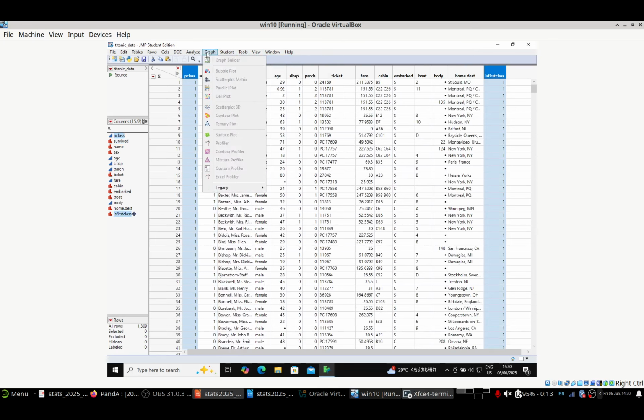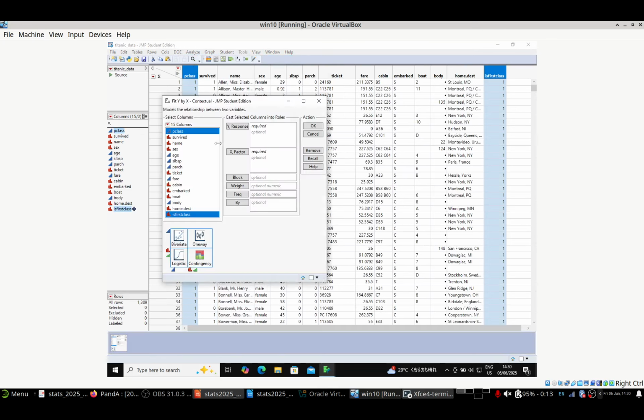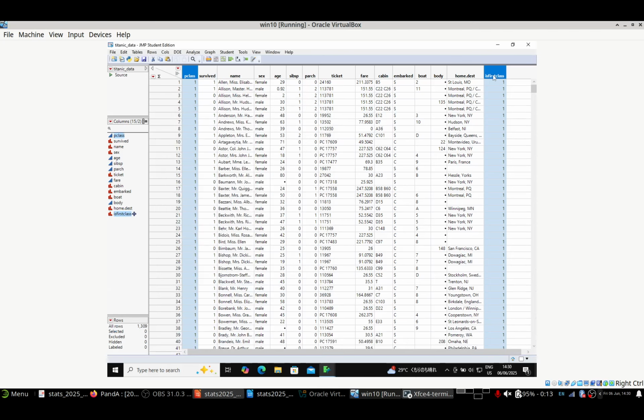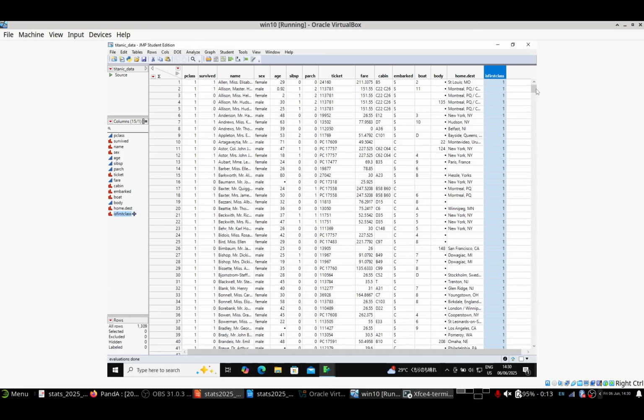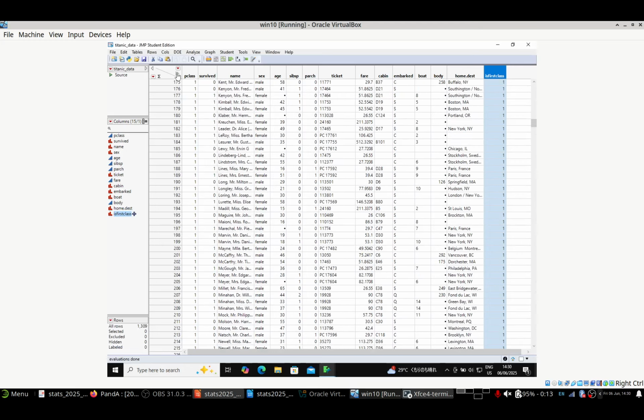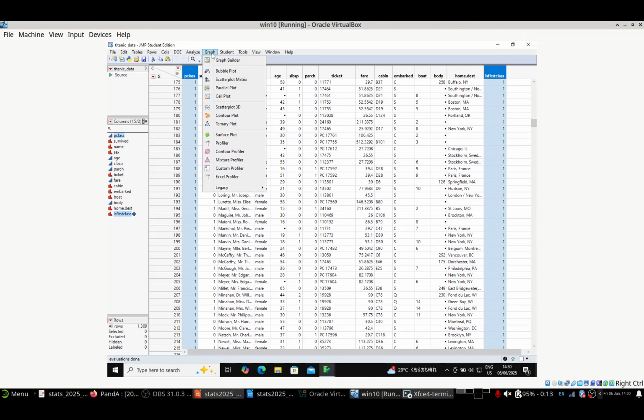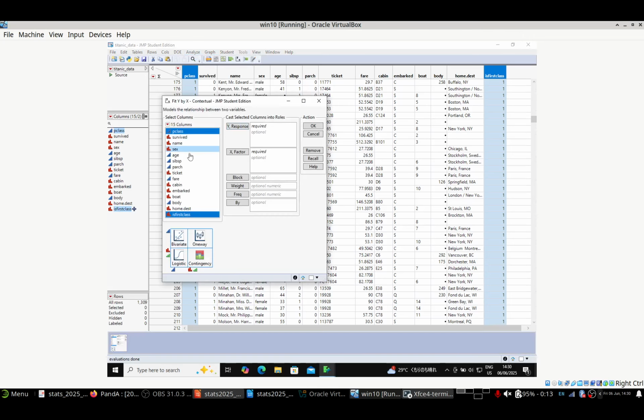And so now I have my two columns. I'm going to do the analysis, fit y by x. Same thing, we're going to do a chi-squared. We're going to predict is first class by p class. Uh-oh, this is saying it's a continuous number. I don't know why it's doing that.